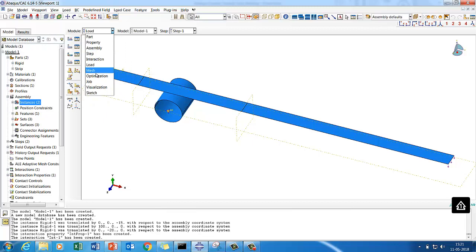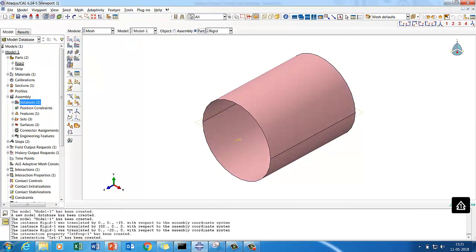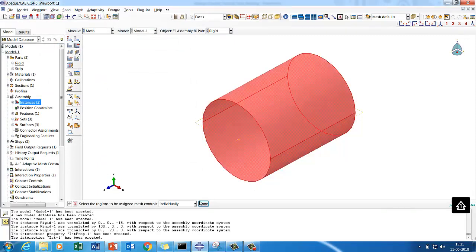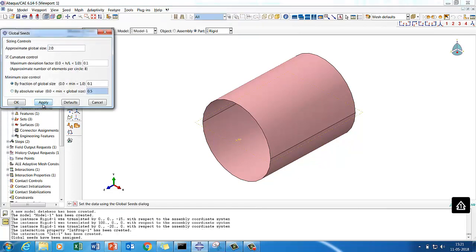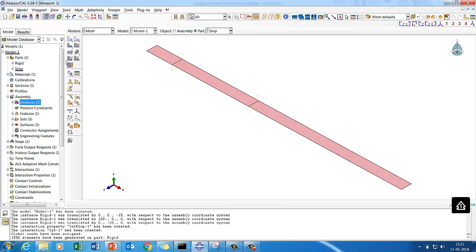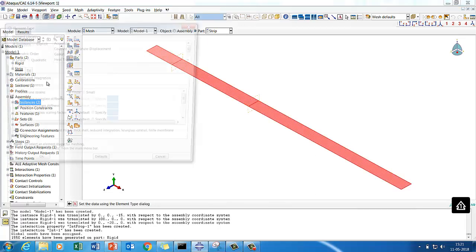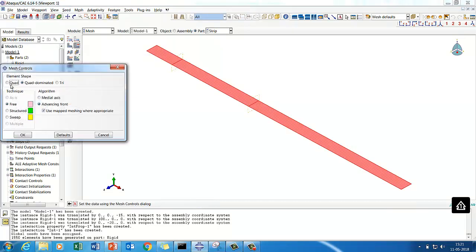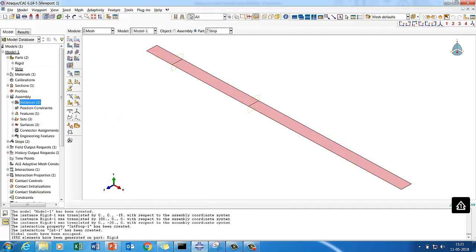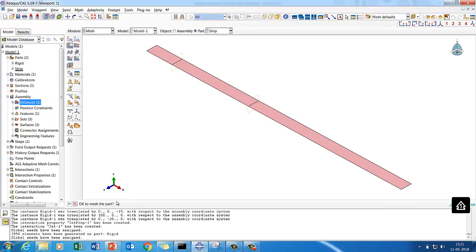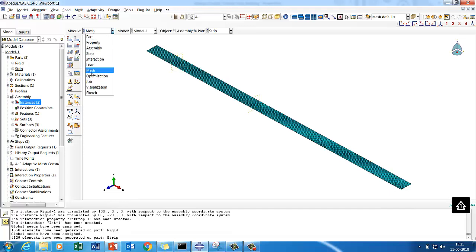Now quickly we put a mesh. We'll select the element which is R3D4. We'll select the right algorithm, medial axis. We'll mesh this with 2 millimeter. We'll also mesh the strip, which is S4R. And let's choose the right algorithm, medial axis. Done. This will put 1.5 as approximate size. I'm going to mesh it. So quite a fine mesh we put.